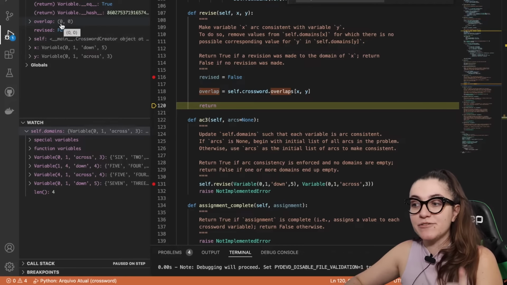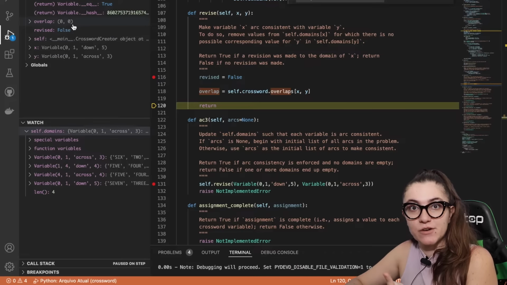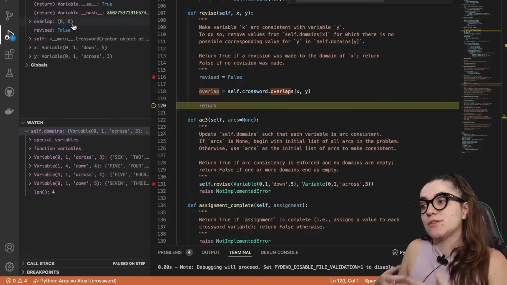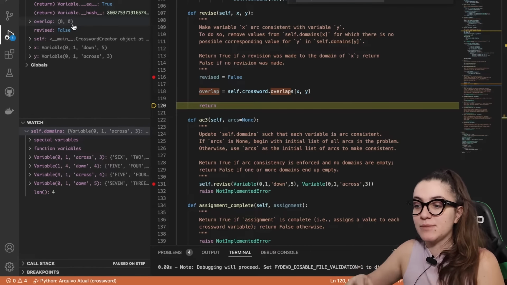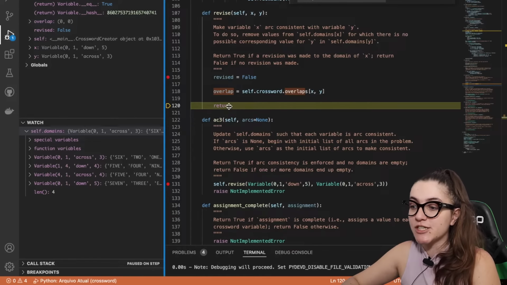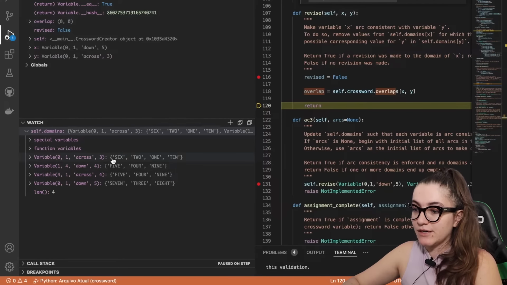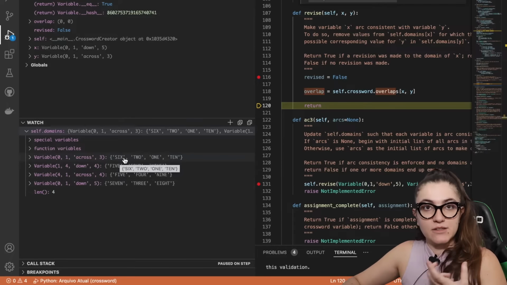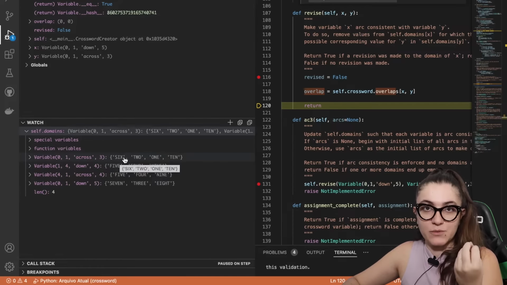So here we can see that the first letter of variable 1 and the first letter of variable 2 have an overlap. So we need to make sure that all the domains between those two variables start with the same first letter. So what I mean, we're going to take a look at this variable and this one, and we need to make sure that the domains here have words with the same letter.